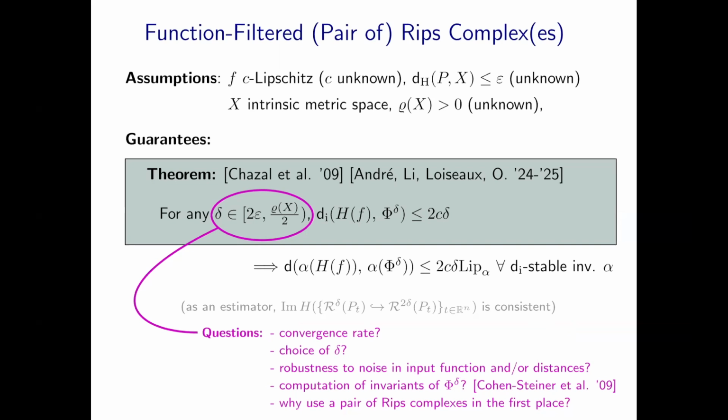And then there are other questions like how stable is this with respect to noise in the input? Because we're assuming here that we have exact function values and exact pairwise distances. And this is not reasonable in practice. In practice, you rarely have exact measurements. And even the distances, since these are intrinsic distances, like geodesic distances, this is even worse. Usually you don't have exact geodesic distances. So we have to be able to show that these results still hold under perturbations of the input.